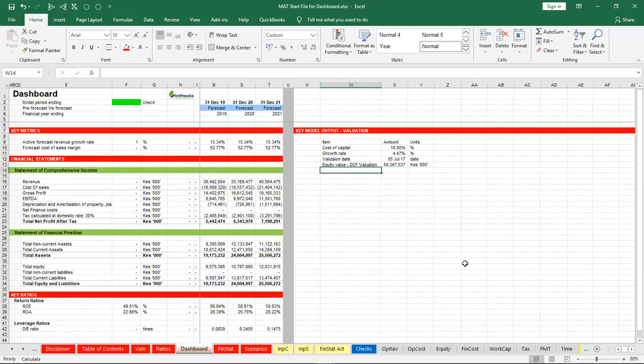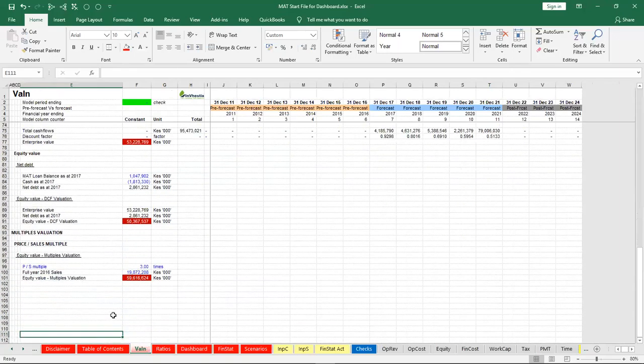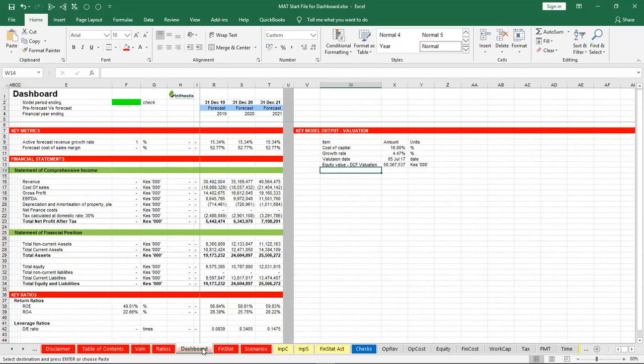In this case, we did two forms of valuation. We did both the DCF and your multiple valuation. So we need to also copy the multiple valuation. So go back to your valuation sheet and scroll down. We'll need to pick the key multiple, which is E99, and also our valuation figure, which is located under E11. So while holding control, just click on E11. Press Control C, go back to your dashboard, press Control Shift Q, turn it into black, then you just need to copy it to the next cells.